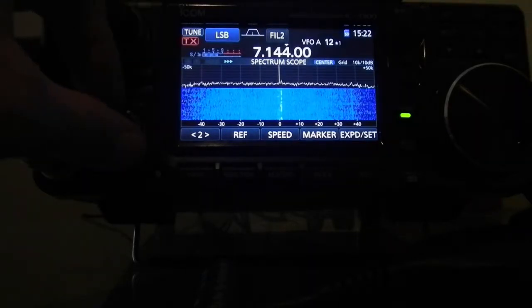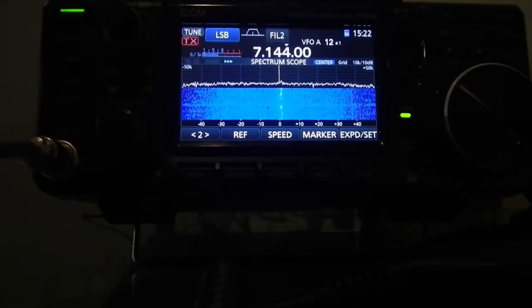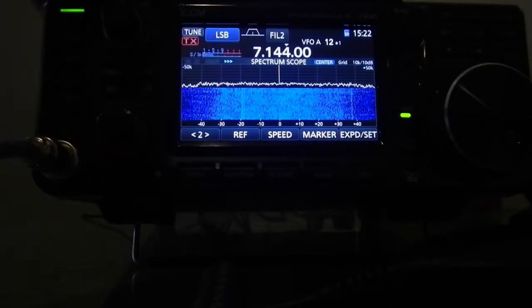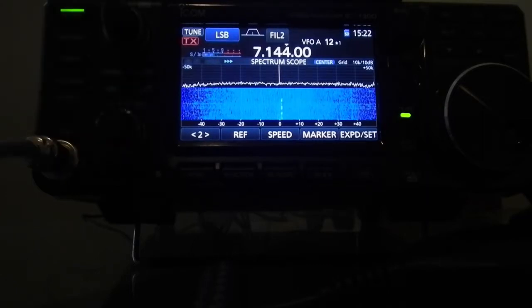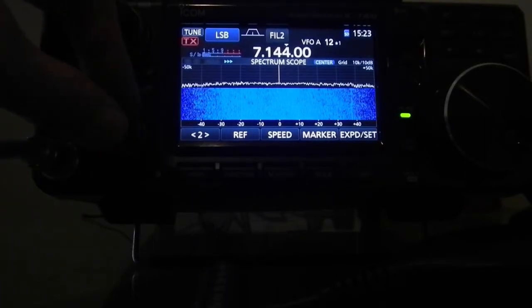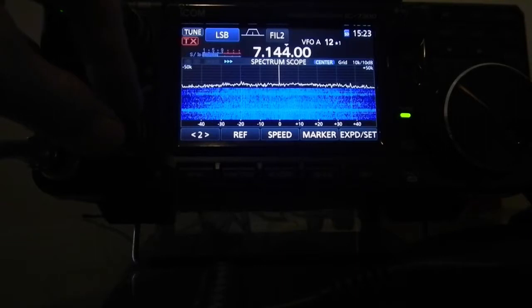Okay, so here's a VK3. So you're doing a park activation. That's over to the NFED. The NFED's actually S9, dropping about two S points, give or take. But where I expect this antenna to shine is probably at distance. We're hoping for the low angle of radiation and obviously DX type stuff.